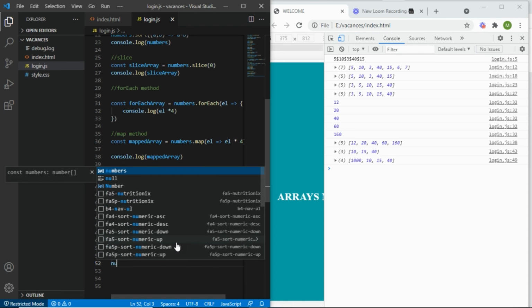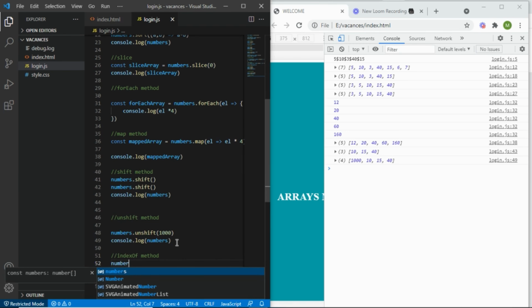Let me quickly do that here, and I'll say numbers dot indexOf. Suppose you have a long array, and you would like to know the exact position of a certain element in your array.